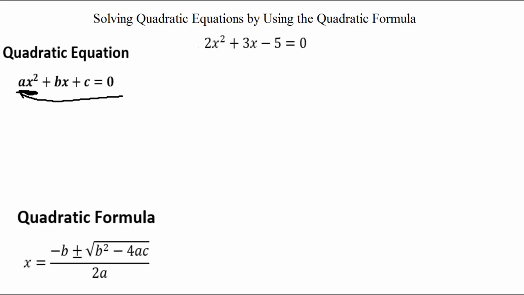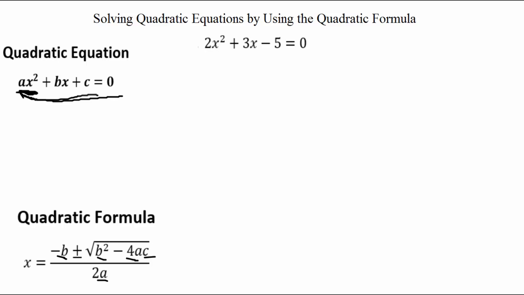But if we're looking at this formula, I call this a plug and chug problem. A plug and chug problem is when we're given a formula and we're plugging values into it, so we need to simplify it down and get an answer. So I call the quadratic formula just a plug and chug formula. Looking at the formula, we have b's, we have a's, and we also have a c. So the main thing is first, where do that a, b, and c come from?